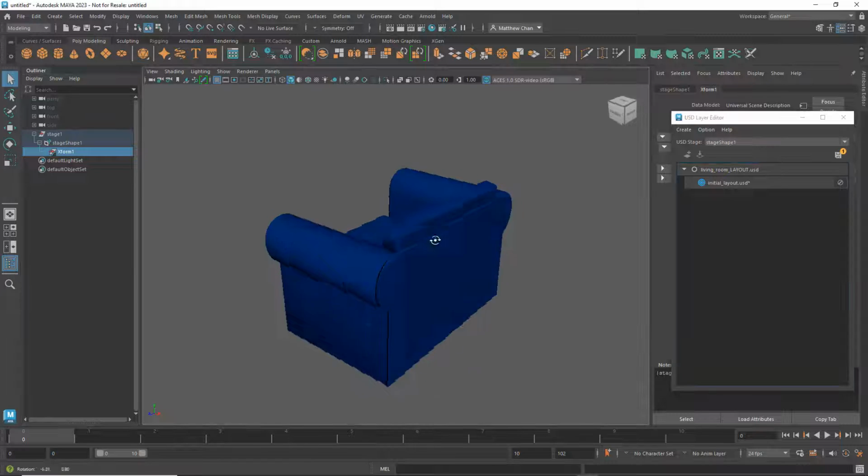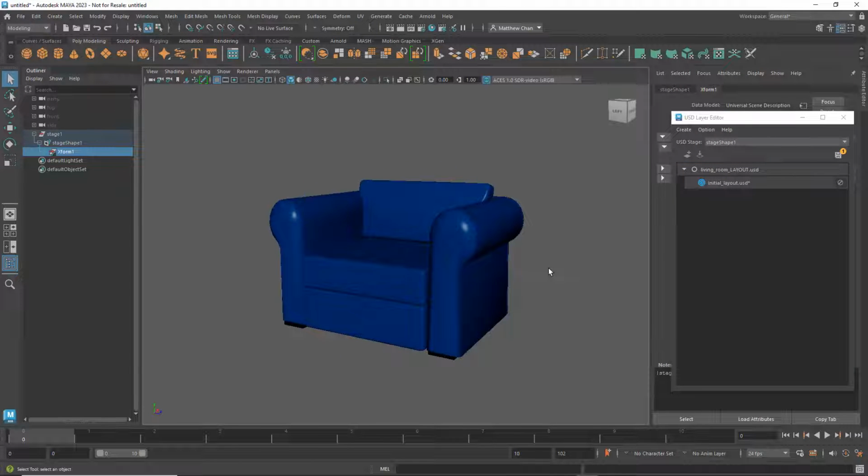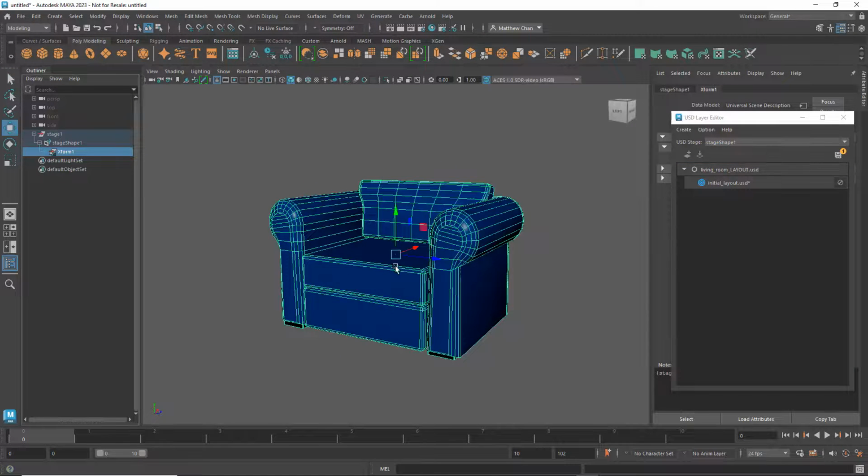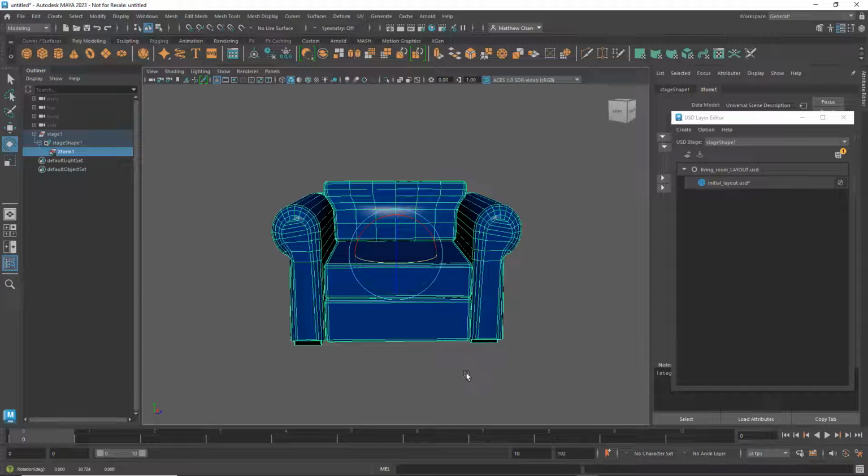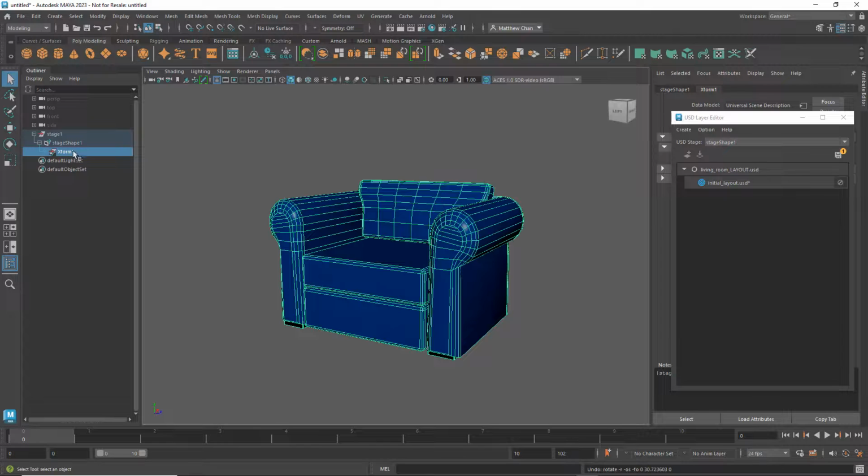And now you can see I have my chair here as native USD data ready to be placed around using your usual Maya tools. To finish up, I'll just rename the Xform appropriately. Notice also that the Xform icon now has this little arc in the bottom right. This is because it now represents a composition arc.